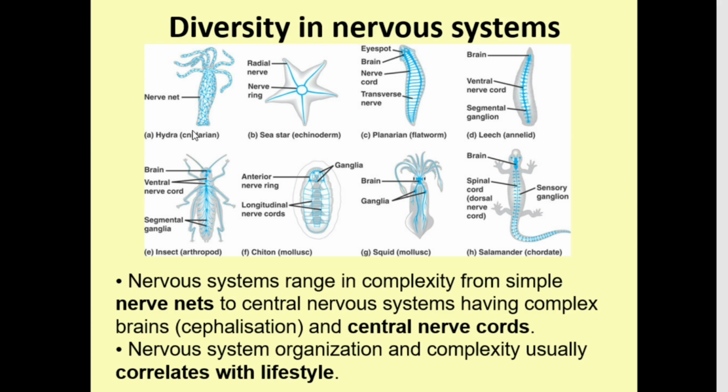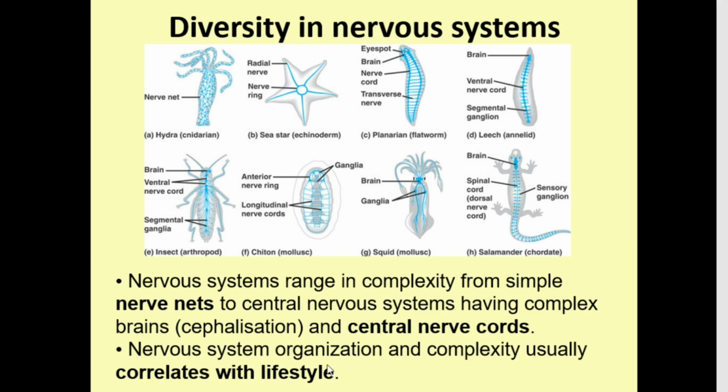We have a Hydra, which is a sessile animal, so it attaches by its foot, and then it just sort of moves around in the water column, filter feeding essentially, or trying to catch food within its tentacles. So not necessarily filter feeding, but trying to catch prey within its tentacles. But it's not actively hunting, it's a passive process. So this is what we see within the diversity of nervous systems.